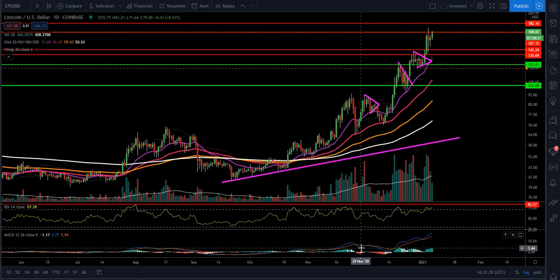I want to bring you all an update today of Litecoin. Right now we're sitting at $168. We're up about 6%. We're hitting our second target here, and that was at $168 and about 40 cents right in this range. The next overhead resistance we're going to be looking up to is about $182. So we're going to start breaking all this stuff down. We're actually going to work through the time frames as well for Litecoin.